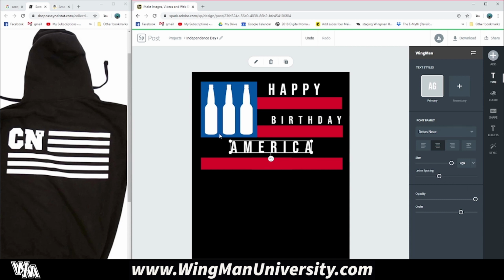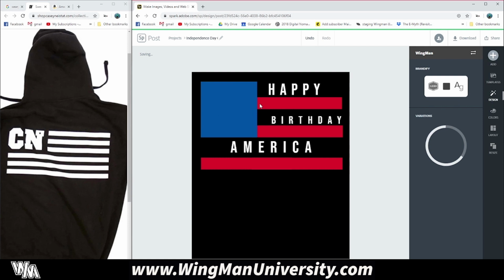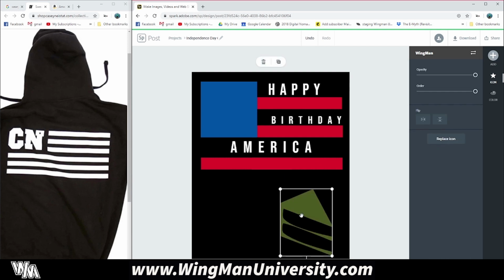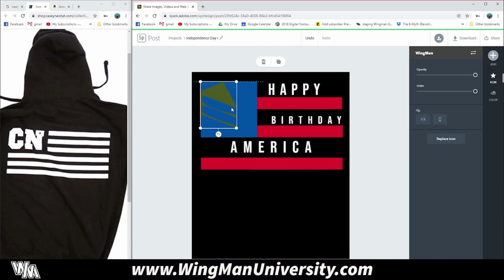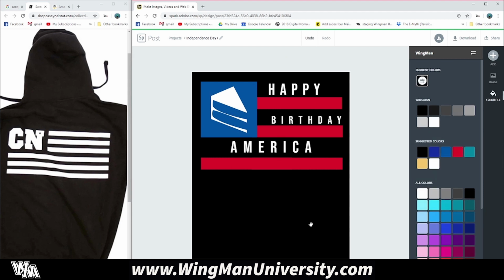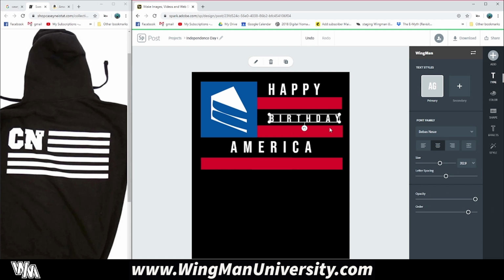We can, again, change the line spacing and all that, but then instead of having beer bottles here, we could delete those out and we could just add like a cake or a candle or something, in this area. So it's really cool to see all the different cases that you can use this exact layout. So we put a piece of cake in here. I'm not saying that this exact design is the one that's sold over the last 3 years, but this idea of being able to replace this top image and the words with whatever you want, it's very simple to do. You just have to do some nudging every time you change the words, but it's not that much work for a really strong layout that has worked so much for these patriotic and especially the July 4th niche.